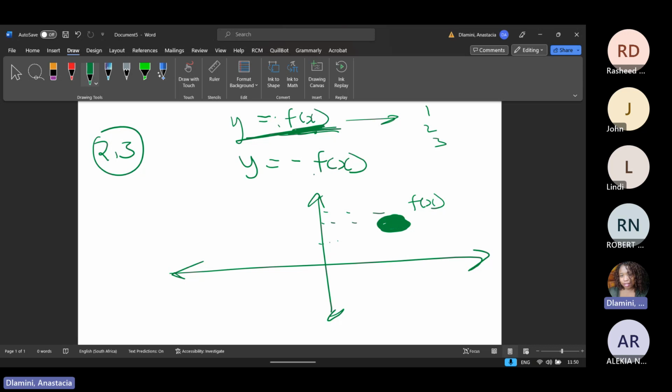Now, let's say you substitute the same values, but now it's negative f of x. Every time you substitute in f of x, if you get 1, you'll multiply by a negative. So now those values will be somewhere here. It will be negative y, negative 2y, and negative 3y. So the same image that you got here will come here because you said negative f of x. So this is a reflection about what line?